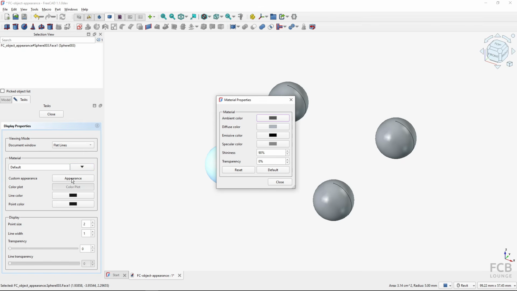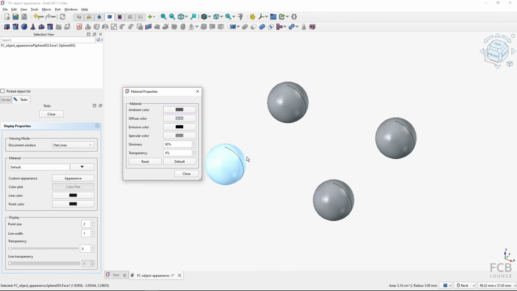So if I click this appearance button, I will get to the material properties of just this object. So this is the first important thing to note, that material properties, the appearance, can be based on the selected material, or it can be assigned to the object individually.